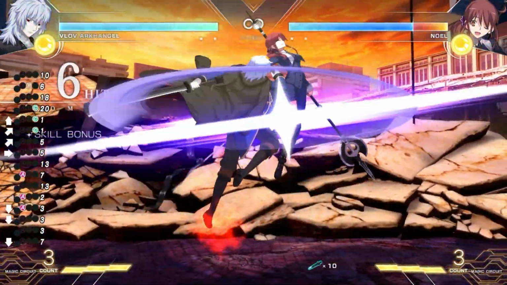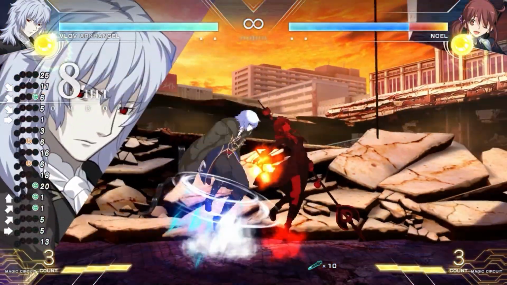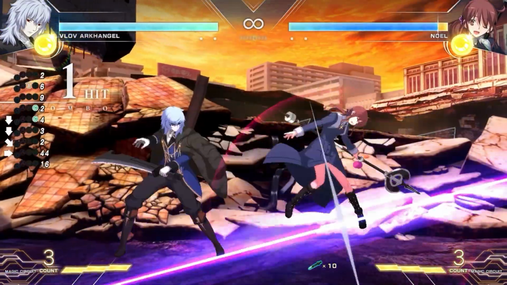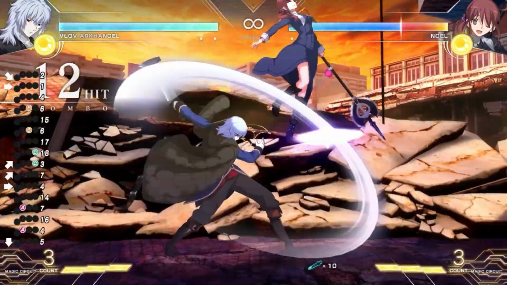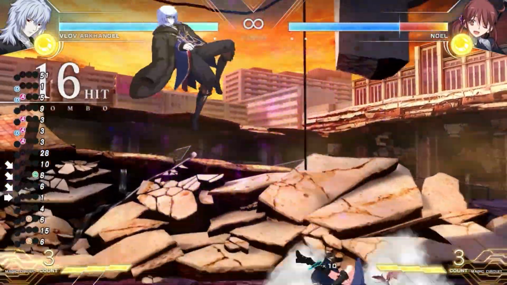Then you can go into a B, and then depending on if it's the start of the combo, go into C and then the Rekka, which will lock them back down to the ground. Or if it's near the end, you can always go into a standing B into his launcher move.